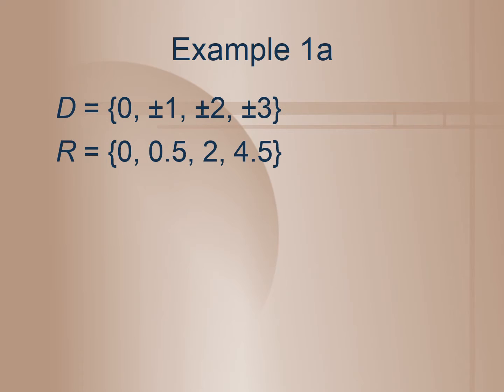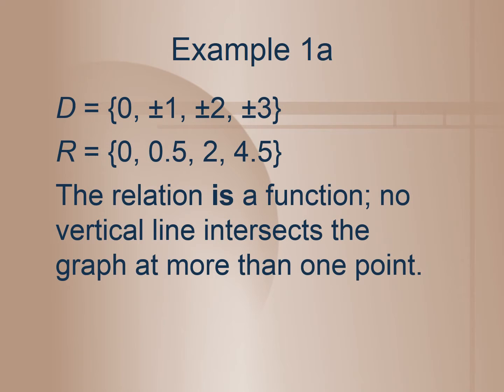So looking at just the domain and range, it's not really easy to tell if this is a function or not. If we were to list the ordered pairs, we would be able to see, but we can also look at the graph and tell. We can use our vertical line test, and we can say that yes, it is a function. There's no vertical line that intersects the graph at more than one point. So if we would take our vertical line and go left to right, all the coordinates only hit that vertical line once. So let's take example 1b.